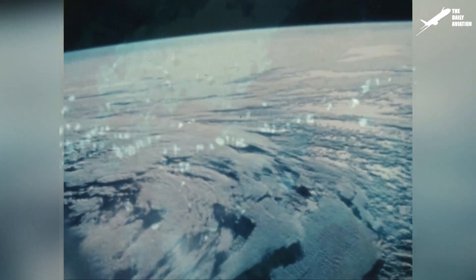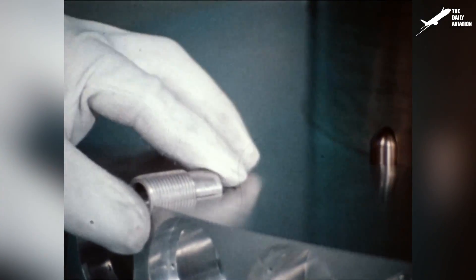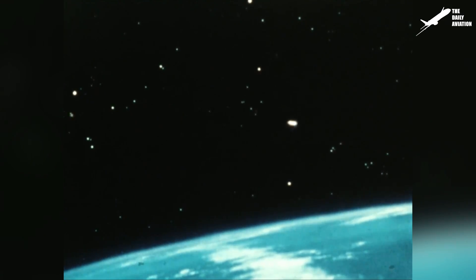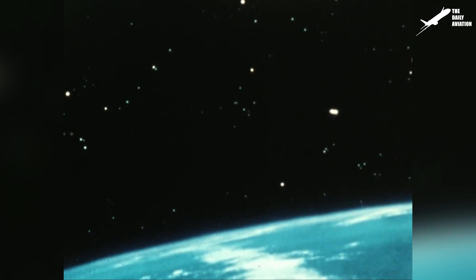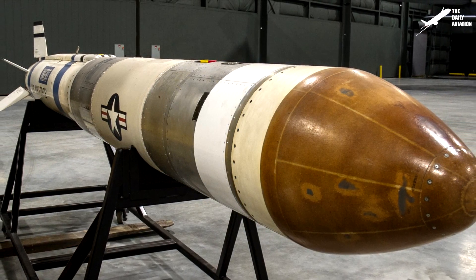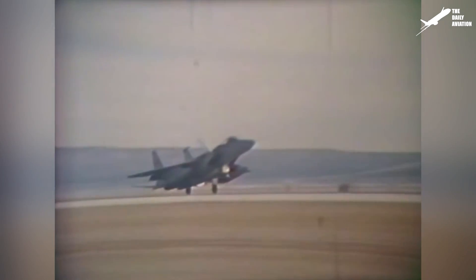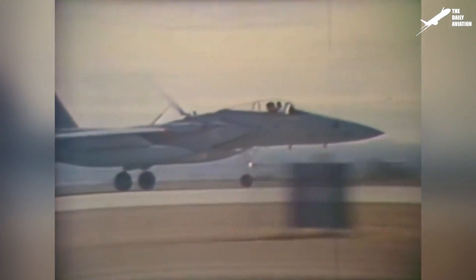Another great use of the F-15 occurred during the Cold War. At this time, the emergence of enemy spy satellites highlighted the need to be able to destroy these satellites if needed. To this end, in the late 1970s, the U.S. developed the ASAT ASM-135. This system used the F-15's incredible ability to fly vertically at high altitudes to launch a multi-stage anti-satellite missile. But after only one real shot against the Solwind satellite in 1985, the program was abandoned in 1988, mainly for political reasons.